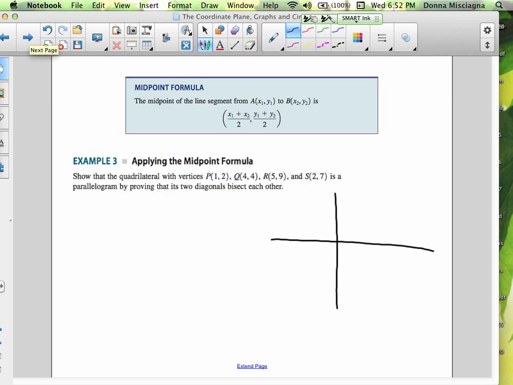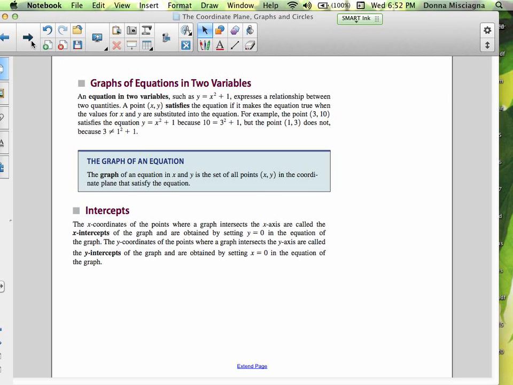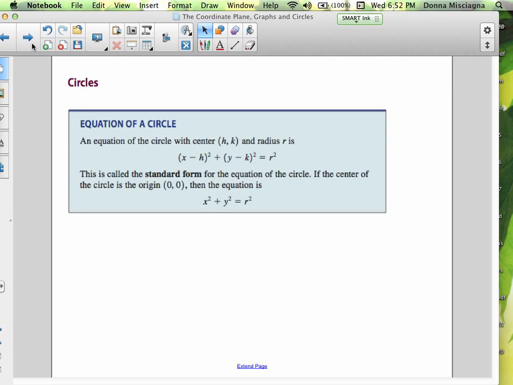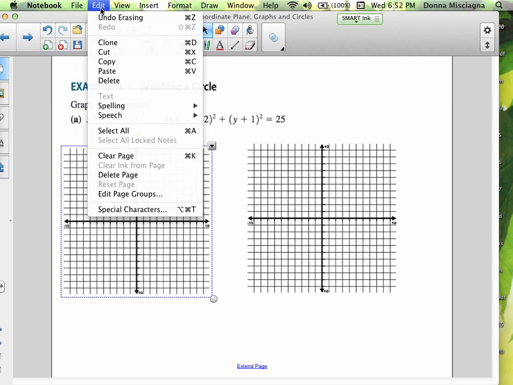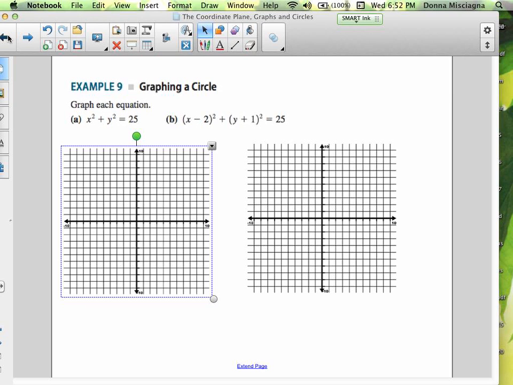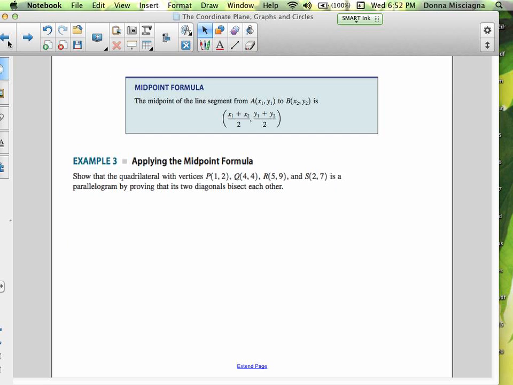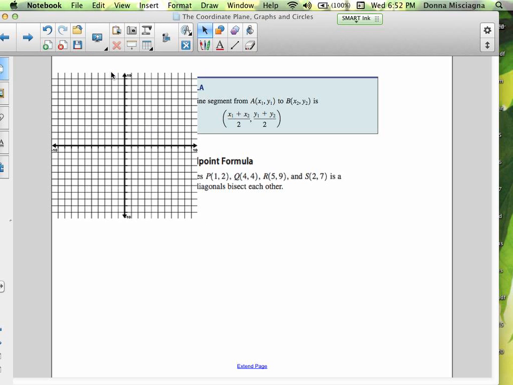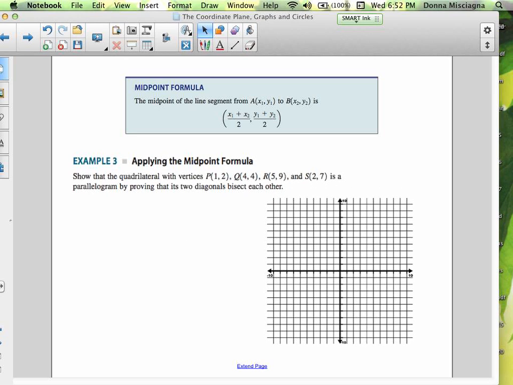I'm just going to do, actually, you know what? I have a coordinate plane on like the next page. So instead of me drawing a very makeshift, horrible looking coordinate plane, why don't I just grab one, because I know there's one right here. And of course now I have to go back. There we go. I did not give you a coordinate plane, so you will have to just make one.